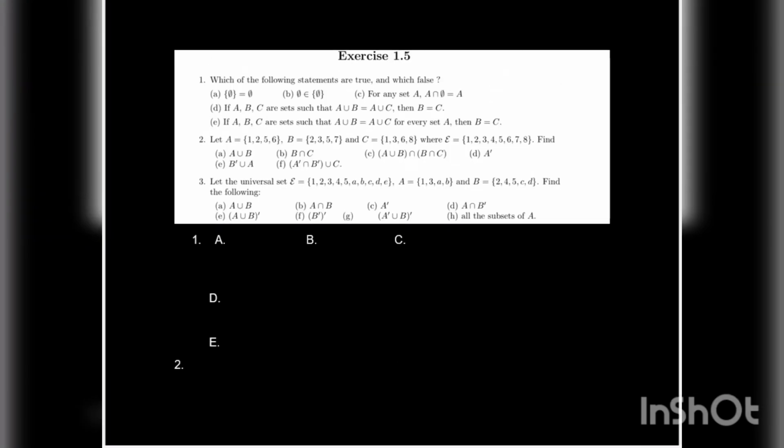So with number one, it says which is true and which is false. So if we look at A, it says the set of nothing equals nothing. And if you recall our steps from set theory, we check the brackets, we check the sign, and we check the element. Now from set theory we only dealt with two things, being elements and subsets. We never dealt with an equals sign. So straight away you know for a fact this is false, because it's not an element and it's not a subset.